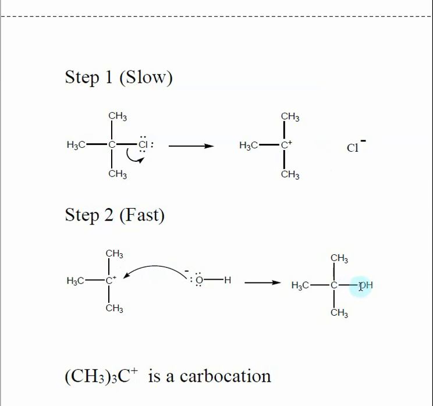So if you think about it, overall, the same two things are happening. We form a bond between our nucleophile and our electrophilic carbon, and then we kick off our leaving group. The leaving group leaves the electrophilic carbon. In SN2, that happened in one step. In SN1, that happens in two steps, and that's kind of the big difference. And so here you can say, what do I mean by slow and fast? We mean kinetically. The first step is slow relative to the second one, which is fast, and we can see why.